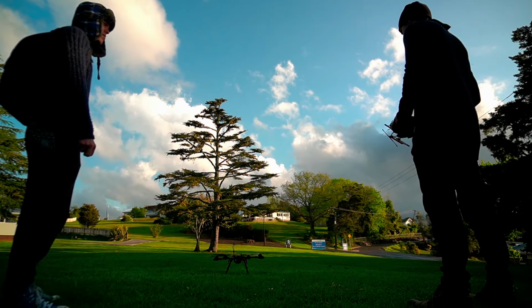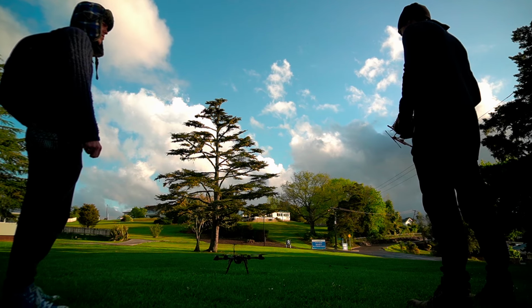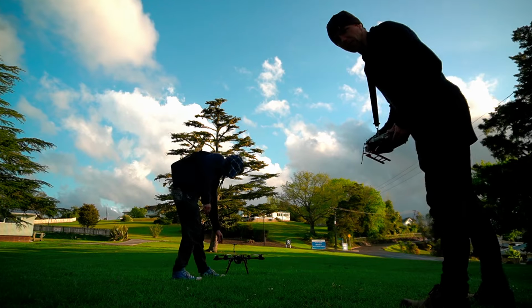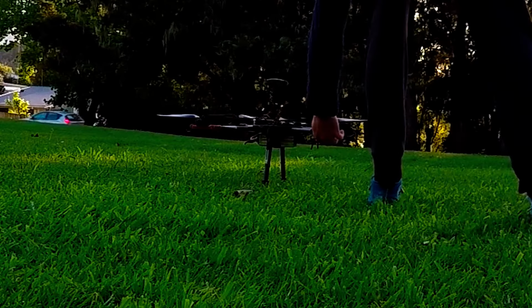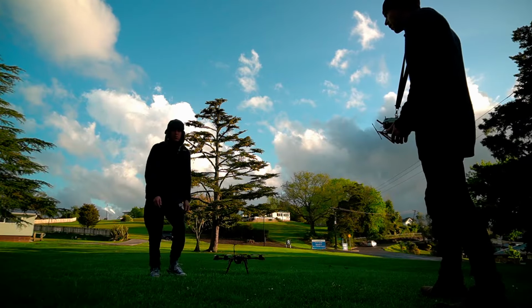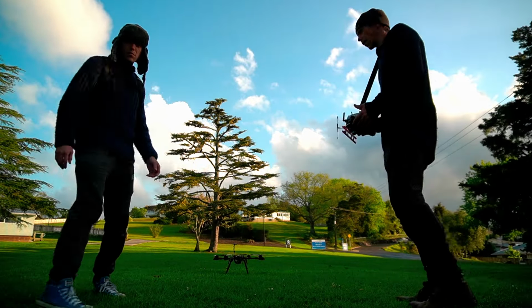Okay, throttle down. Deactivated. Okay, now we check the motors, ESCs for heat. It's all good. No heat. Okay.